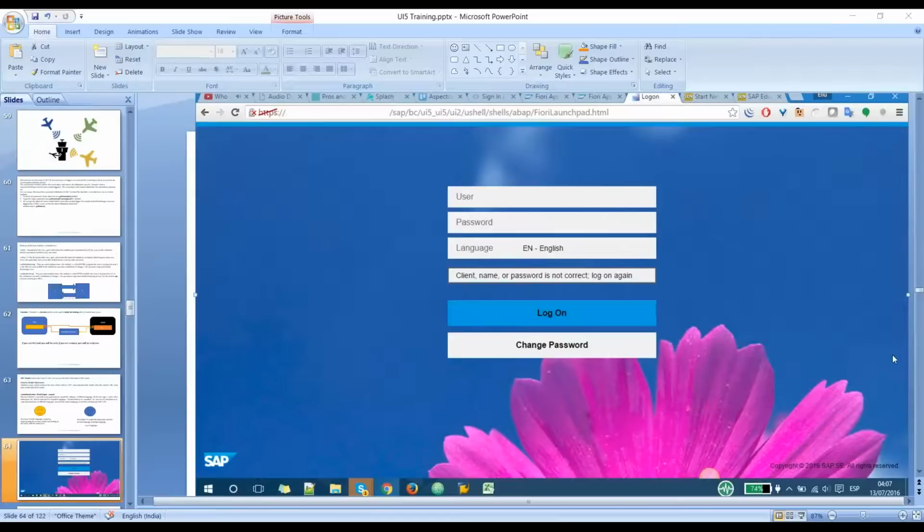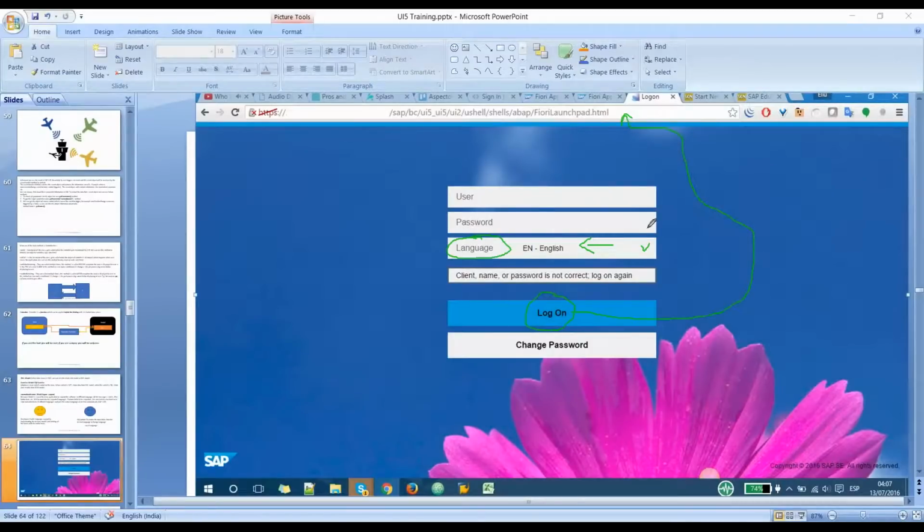Can you see, guys, in this login screen which Launchpad shows, there is a language field. Do you see there is a language field here or not in the Fiori Launchpad, right? So this is a drop down. Typically, the user chooses the desired language from the drop down. And the moment the user clicks on the logon button, SAP Fiori Launchpad automatically puts the URL parameter in the browser.